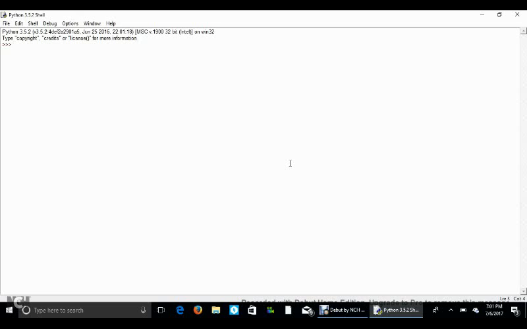And in this tutorial, we'll be looking at importing packages and installing them via pip and easy install. So first of all, how do you install a package with Python? And you might be wondering, what are packages?